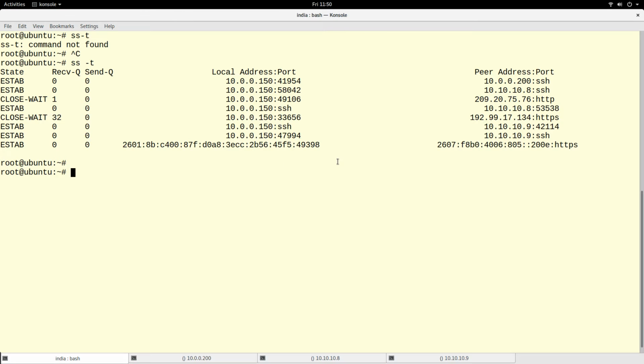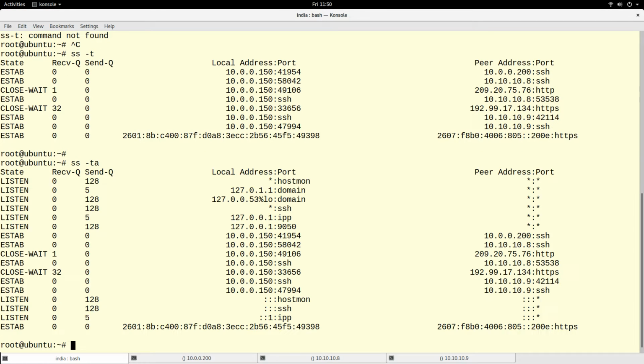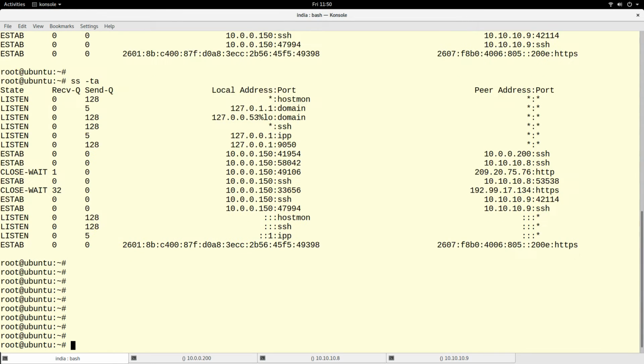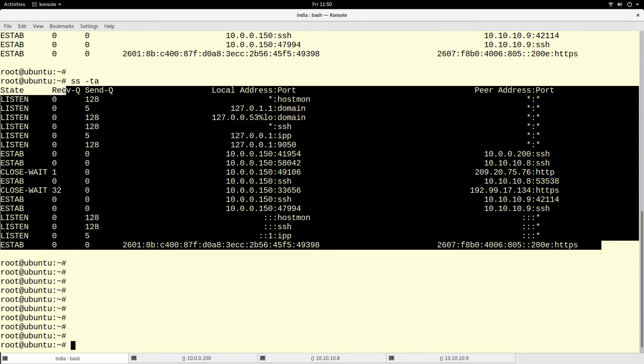So that is TCP. But with TCP, there's another option that I would like to introduce immediately. That is A, which stands for all. So all TCP. Right now, these are the whole TCP connections that are available on this system.